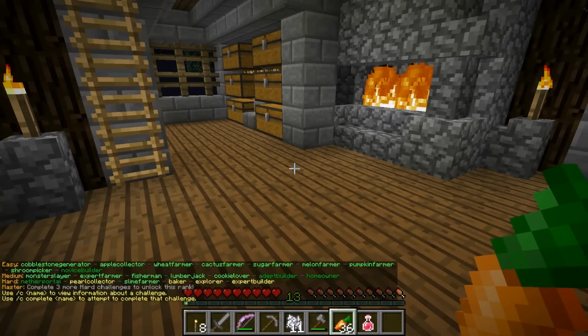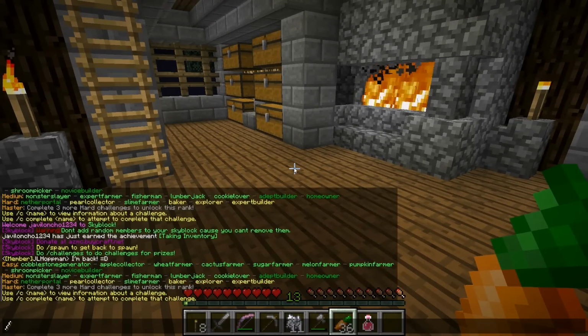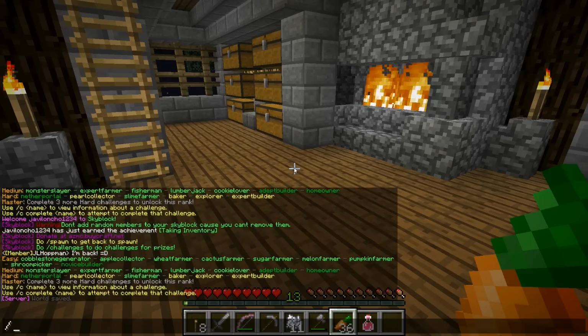Slash C. If we take a look at these again, Pearl Collector is to collect X number of Ender Eyes. I've got two, so we're not going to be doing that one anytime soon because my genius Enderman Cruncher didn't actually work. Baker is to actually make cakes and pumpkin pies. Delicious, delicious. And I think we're going to tackle that one today because it's going to allow me to do a couple of things. We've got Explorer, and I think we might have everything we need to be able to do that. Anyway, I have to build a map.